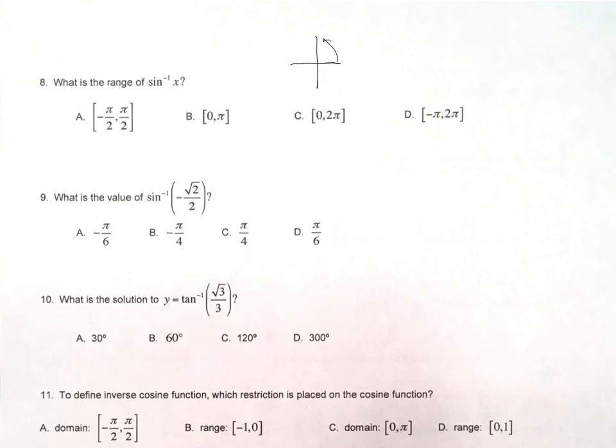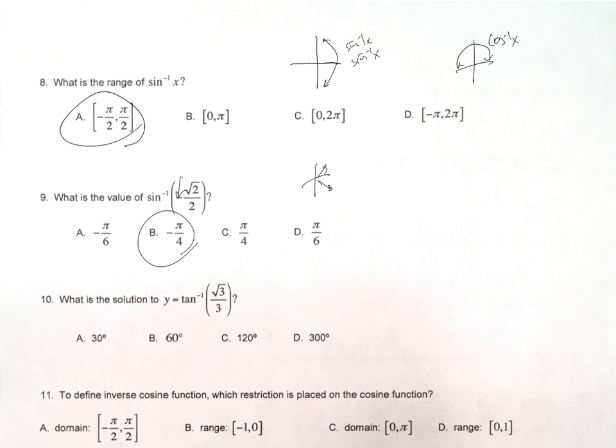You know that sine and tangent, the inverse function, is defined from negative pi over 2 to positive pi over 2. And if you know that, then you'll know this is A. Cosine, of course, is the top half, or 0 to pi. For the value of this, we want sine, this is negative. Pay attention to that. So that means sine is going to be negative in this quadrant because it's positive in this one. So we're going to go down pi over 4, which is B.